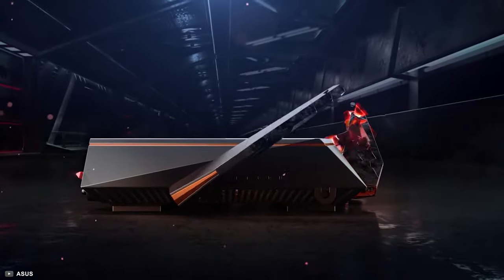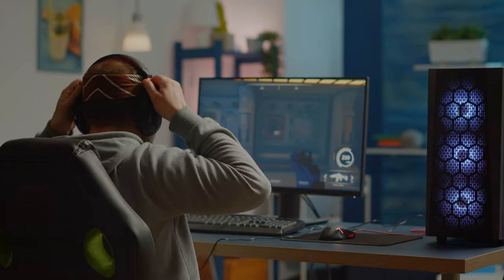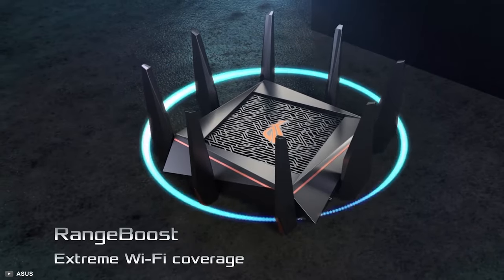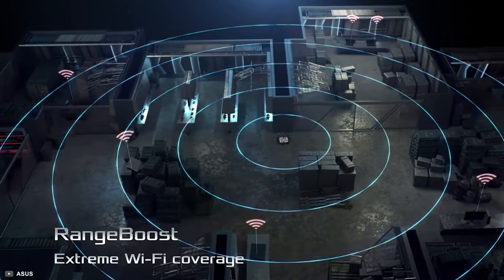When you're enjoying your gameplay and sharing your stream, its built-in VPN features with Trend Micro provide multi-stage protection from online threats. If you want to improve your gaming performance and shock your fans with your skills, then the ASUS RT-AC5300 Gaming VPN Router ensures you can do everything in between without compromising privacy.